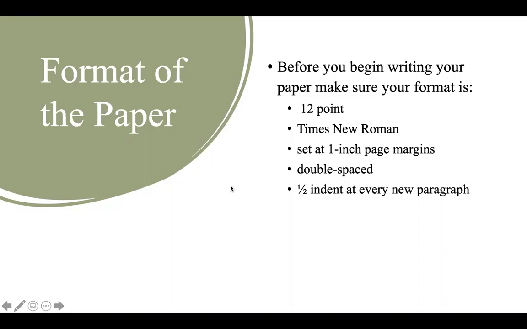So you want to make sure your font is in 12 point. You want it in Times New Roman font. You want to make sure your margins are set at 1 inch. Your whole paper should be double spaced. And whenever you start a new paragraph within the body of your paper, you want to have a half indent.